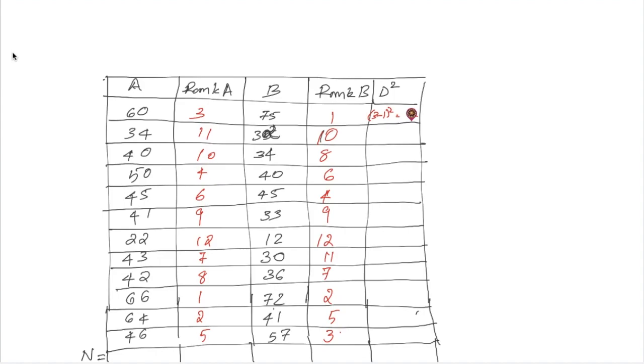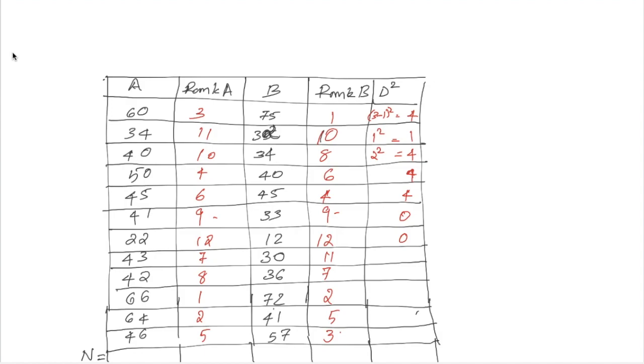Then here you could see the difference between 11 and 10 is 1, and 1 squared is 1 itself. Then here the difference is 2, and 2 squared is 4. Likewise, here also we have 2 and the square is 4. Here also 2, the square is 4. Now what is the difference between 9 and 9? In both cases we have 9, and since the difference is 0, we are not concerned about what happens there. Here also 12 and 12 are the same, 12 minus 12 is 0.